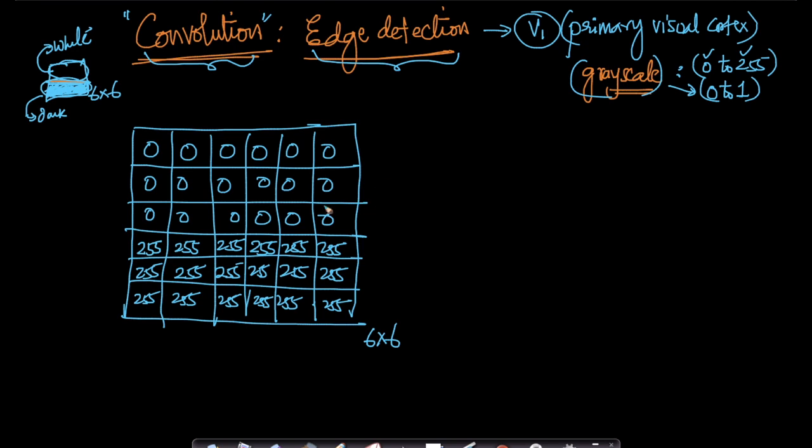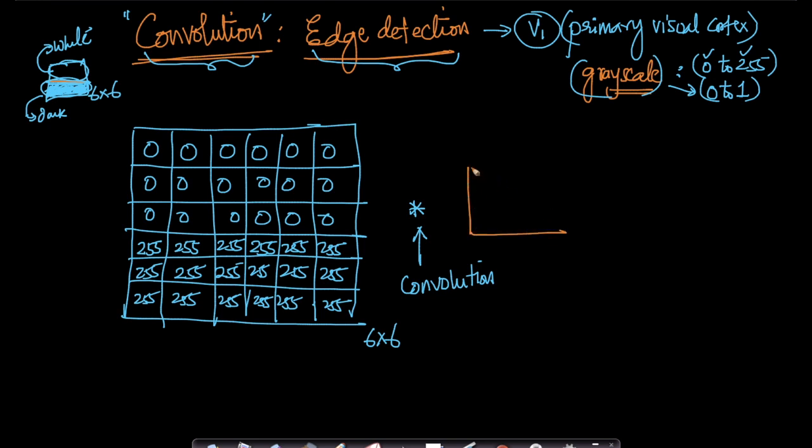Now, how do you detect an edge? To detect an edge, we do a simple operation called a convolutional operation. When you do it on matrices, this operator is no more multiplication. This operation is called a convolution operator. I'll explain what convolution is in slight detail. It's a very, very simple thing.